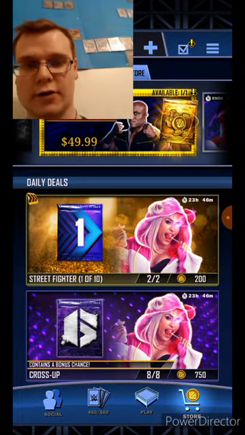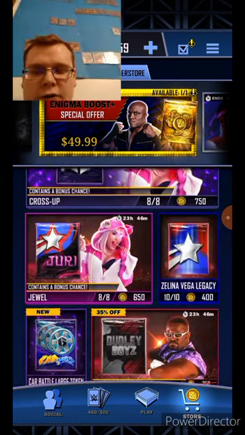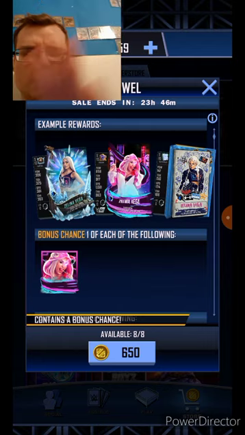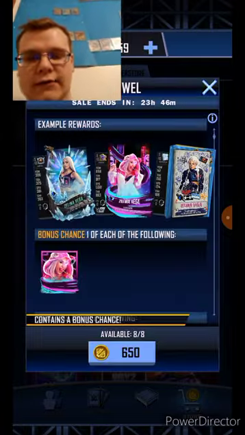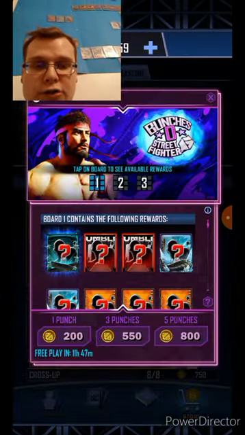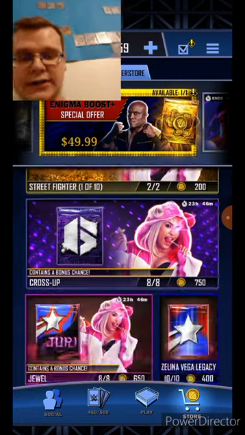The first thing on how to get the Zelina Vega card is that it's always in the store, if you'd like to spend credits, of course. It's up to you. The first thing to do is there are a bunch of bonus chance packs for the Zelina Vega, and for Rey Mysterio and Xavier Woods. So there's the first one, here's the second one, and there are a bunch of other ones you can do. There are also the bunch of punches, which you can also get the Zelina Vega card on as well. So you can spend credits and do that, and hopefully get lucky on the bunch of punches to actually get it.